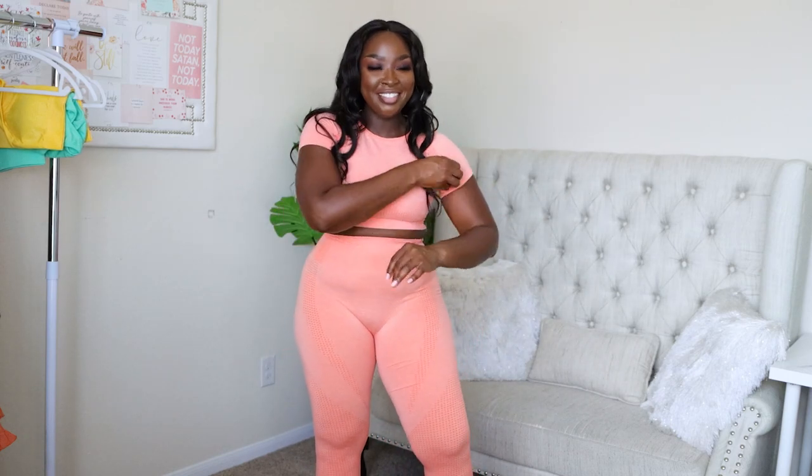All right, now this one is real bright. Okay, gives an orange creamsicle. Orange creamsicle for the kids. The arms, are they tight? I don't know. They feel kind of tight.